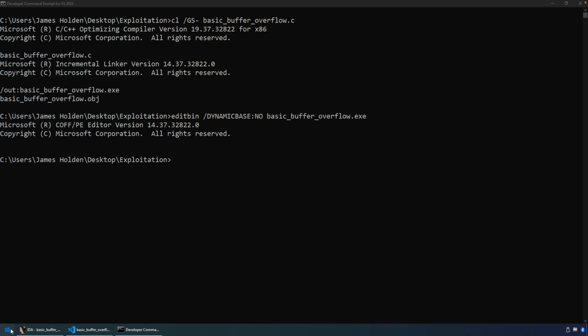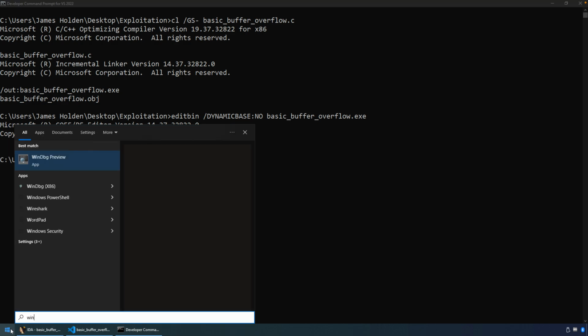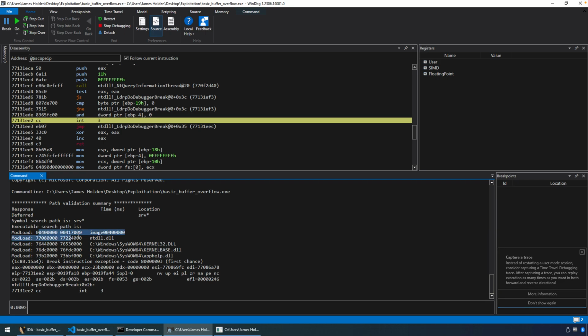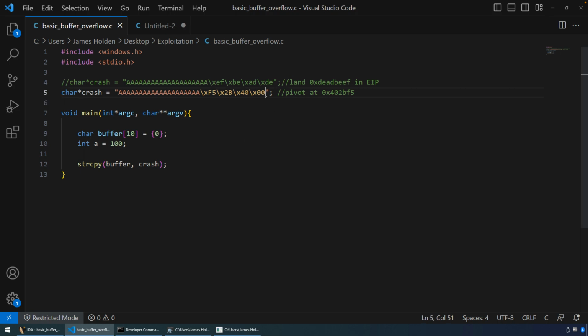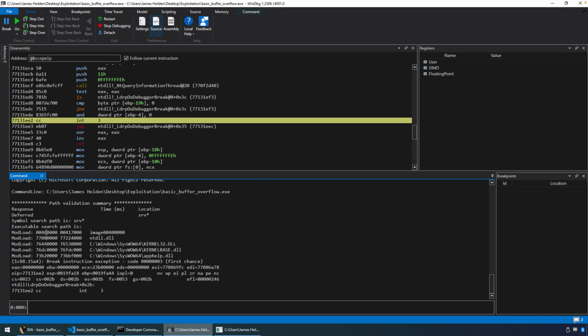So when we load this up in WinDbg, you'll see that this image, 0040, so this is our actual executable program, is now at the default image base. So now this address that we put in will work because we found it by searching the binary using that default image base, right? With ASLR, the address that we just looked at would be something different, and therefore that address wouldn't work. So it's really important to understand.